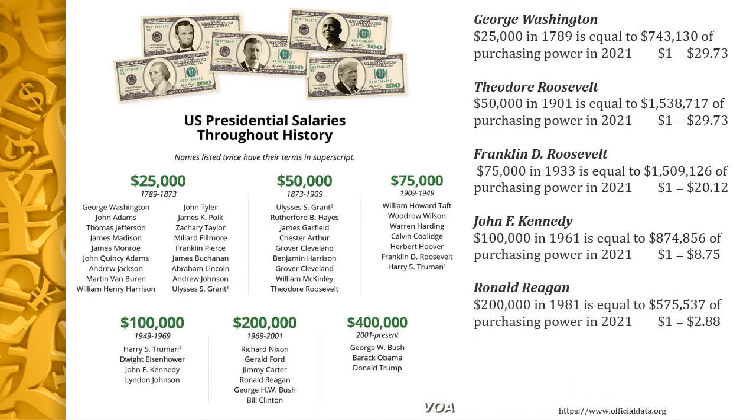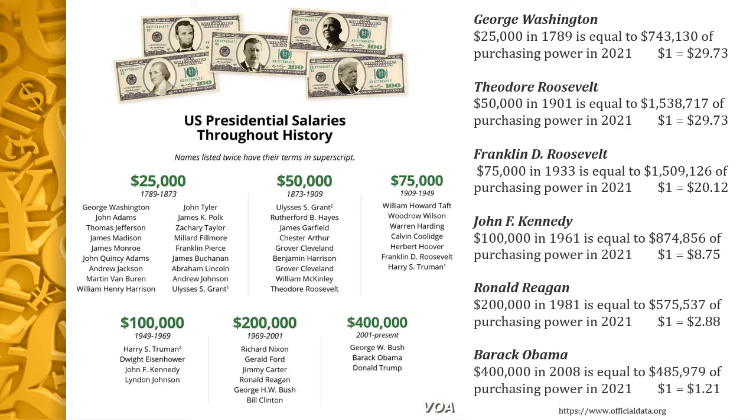Ronald Reagan is pretty close. Now, he was at the $200,000 mark, and basically we see, again, a pretty dramatic decrease. It's not really a decrease as much as the fact we have to realize that they're getting closer and closer to today's dollar value. So we only see that $1 in 1981 would buy the same as $2.88 today. We could even look at someone as close as Barack Obama, and we can see that there we have a small shift. So $1 in 2008 would buy you what $1.21 would buy you today.